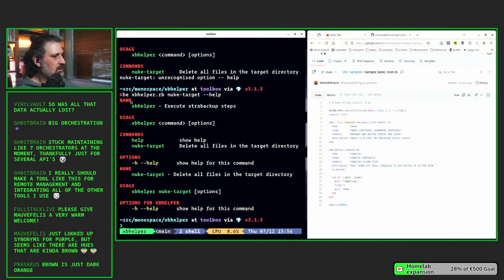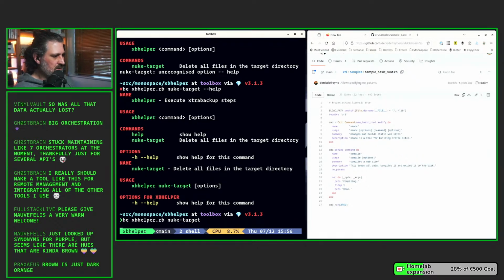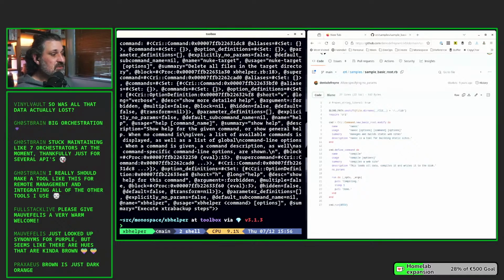Okay. It first does the usage information for the root command with the subcommands, and then it has the help for the actual subcommand. And now it actually responds to help, apparently, which is interesting. But it doesn't run it. Only if I... Interesting.